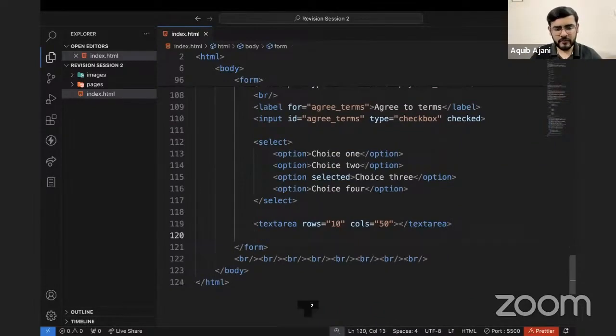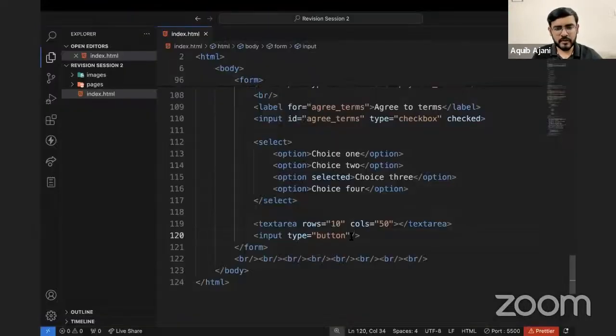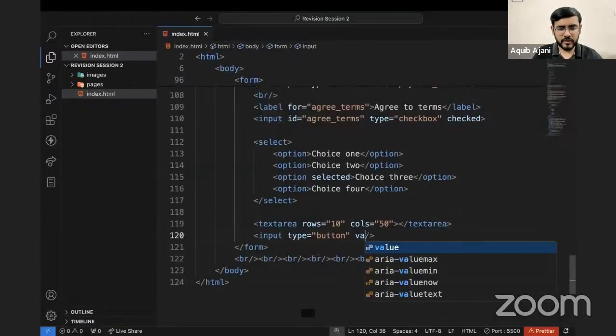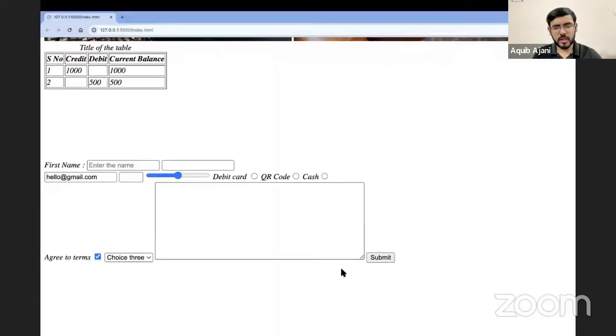And then finally, we have three types of buttons. The first one is a normal button that you can create like this, right? So this is the normal input button. If the button is within a form, we have to give it a value as well. Let's say submit, and this will be type equal to submit. So input type equal to submit. This is a submit button.